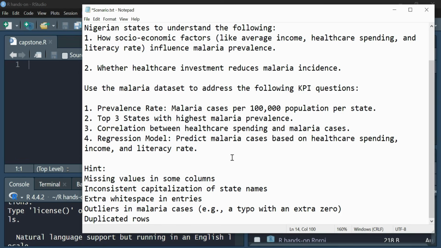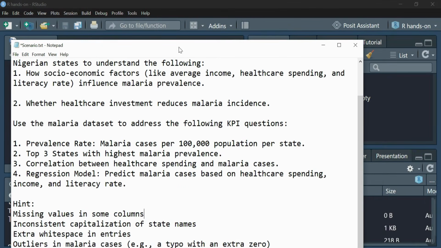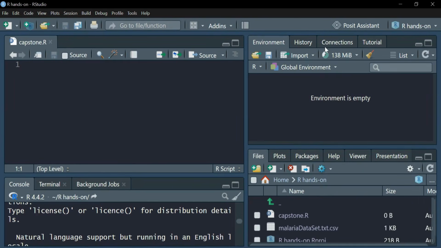These are some hints for us to work with. We need to check things. Whenever you get your data, familiarize yourself with the data, check for missing values, inconsistent capitalization. Just check for all of these things. You can write a function to do all of this, or you can just check it one after the other. So let's get started and get into it. I am already excited about this. So we'll go back and forth in this question so you can see and answer them.